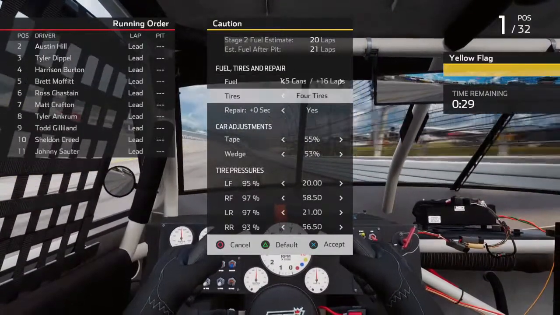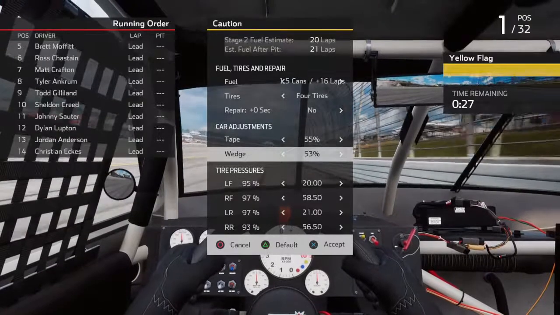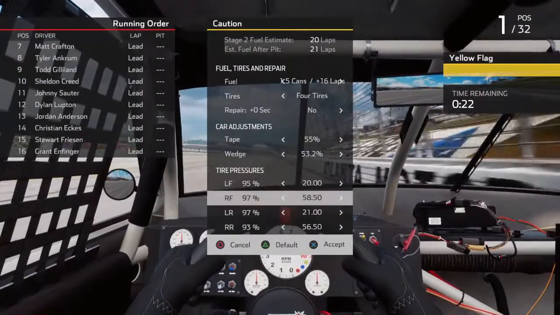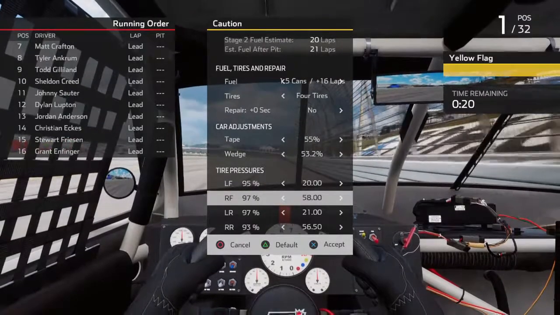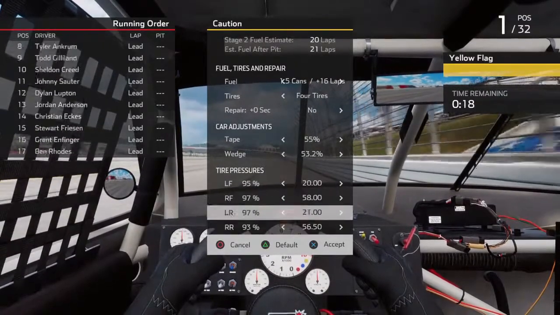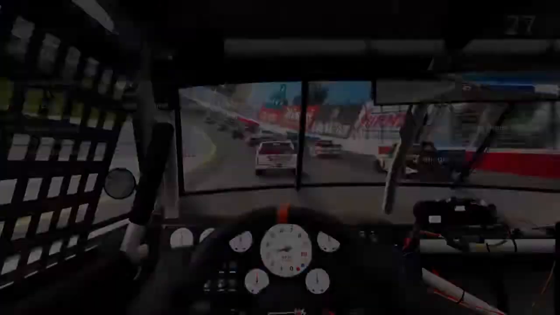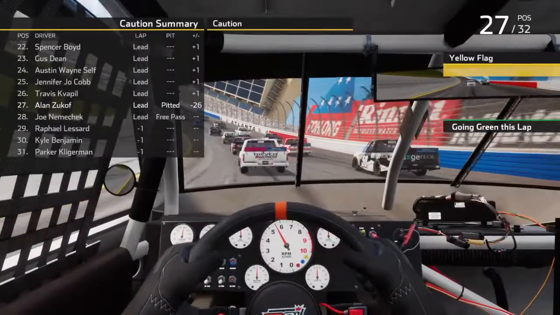20 laps. Let's try adding a couple rounds of wedge, taking that out. Split the difference, half added overall.